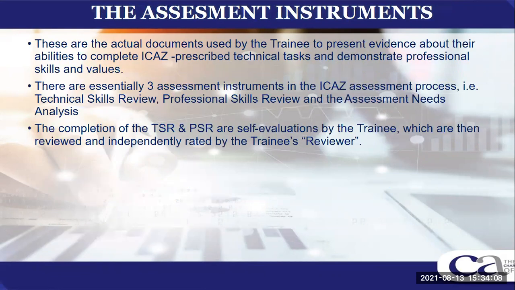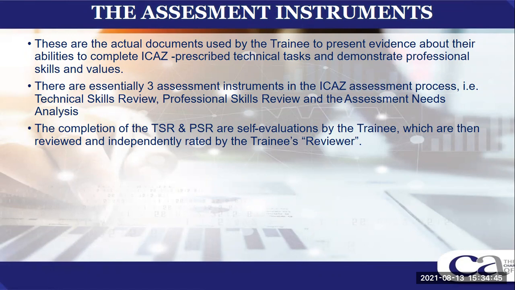So once you have determined your rating scale, you should then document your rating or the professional skills or the technical skills that you have achieved. And that is where the assessment instruments then come in. So assessment instruments are basically the actual documents used by the trainee to present evidence about their abilities to complete ICA's prescribed technical skills and demonstrate professional skills and values.